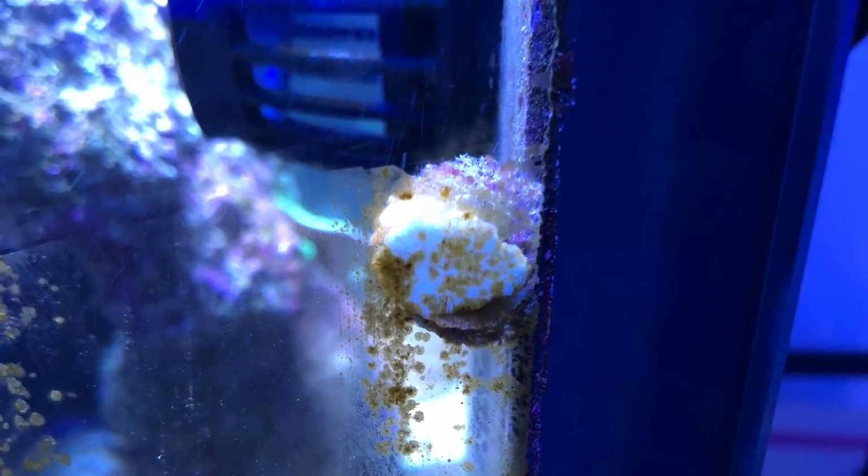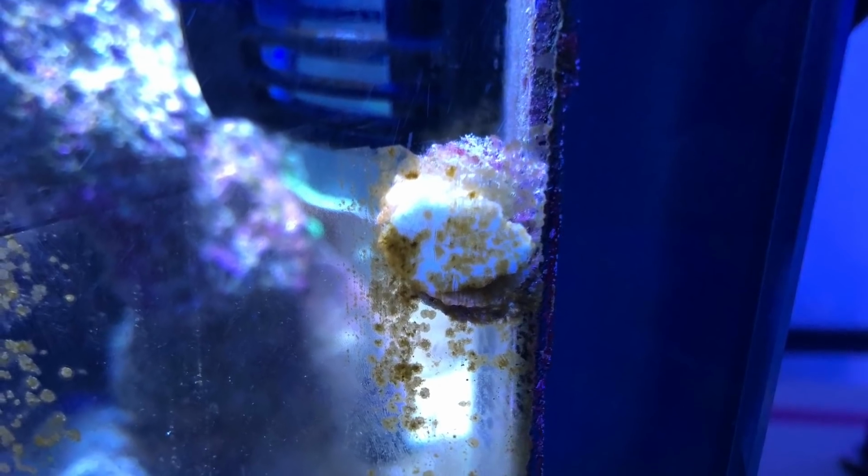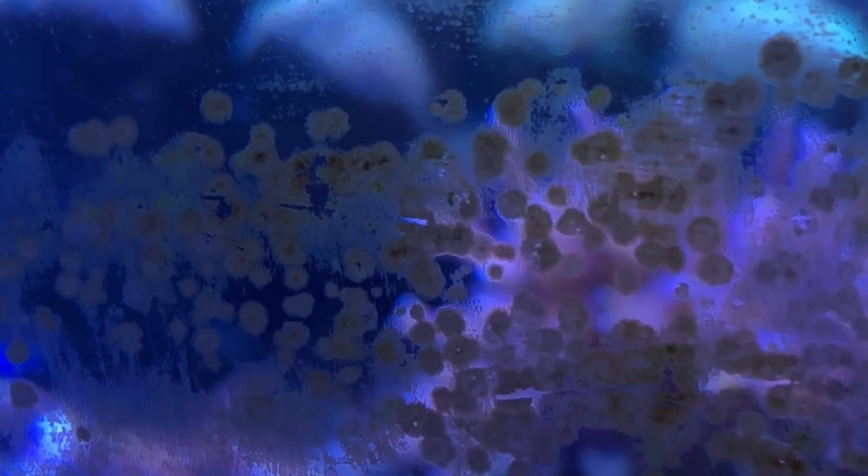So today I decided to clean the glass on the tank, and it's something I've been kind of ignoring for a few days, and the algae was getting pretty thick. This is the stubborn stuff that just will not come off the glass with a regular cleaning magnet. I'm not even sure what it is, and I'd love to know because it's very annoying. And I filmed a moment because it's something I see all the time, but I was wondering, do you see the same thing in your tank?